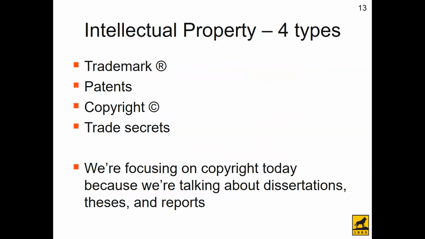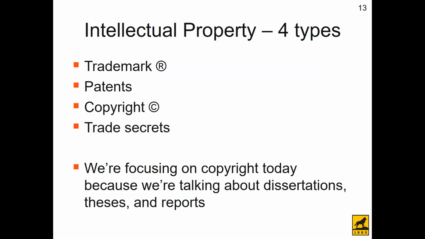So there's 4 types of intellectual property. One is trademarks, one is patents, one is copyright, and one is trade secrets. Trade secrets, like actually the recipe for Coca-Cola. Nobody knows what that is. It's a trade secret. If they patented it, they'd have to tell people what it was, and they don't really want everybody knowing what the recipe for Coca-Cola is. So they actually keep it locked away in a vault, and maybe one person's got part 1 and somebody else has got part 2, and they need both parts to make Coca-Cola.